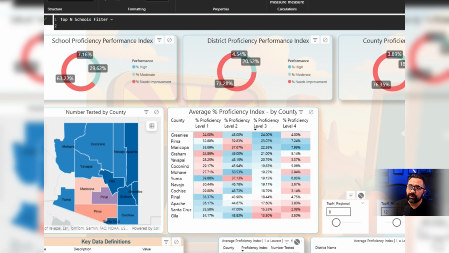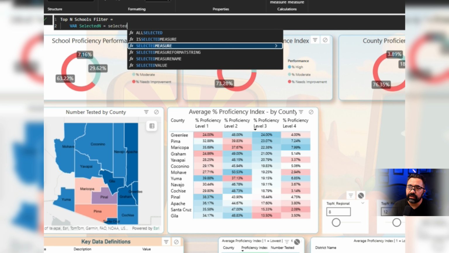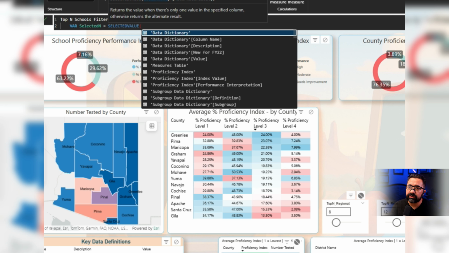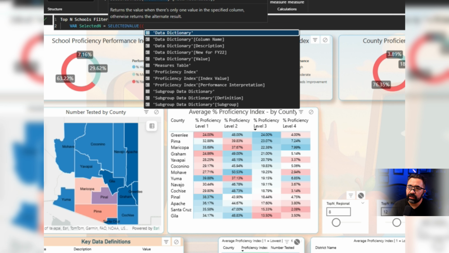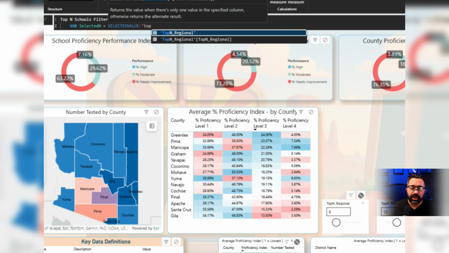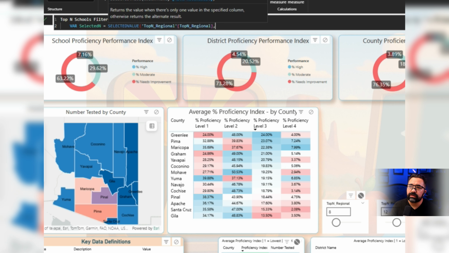And once again, we're going to put in the variable VAR SelectedN equals SELECTEDVALUE, that'll be Top N Regional. Let's see, 15.